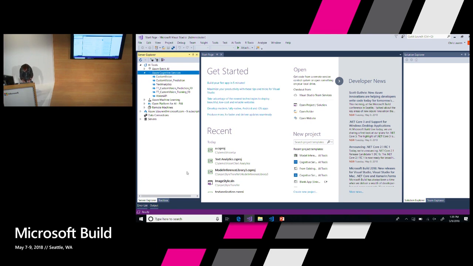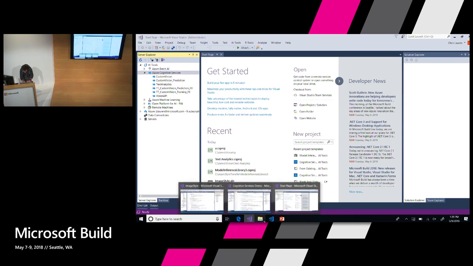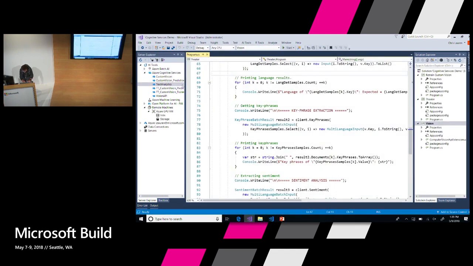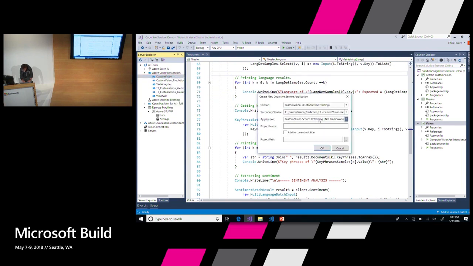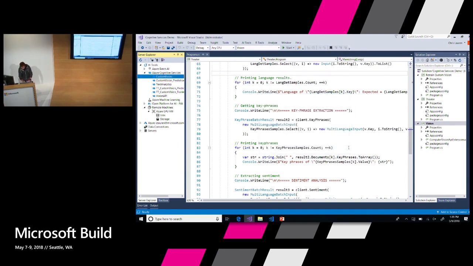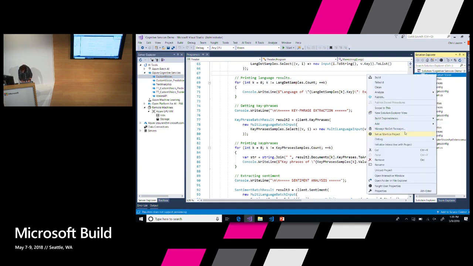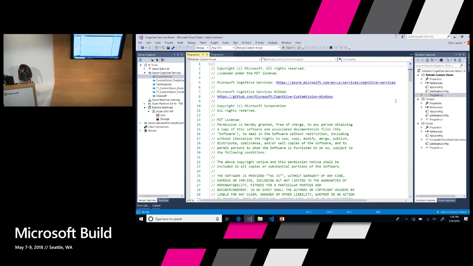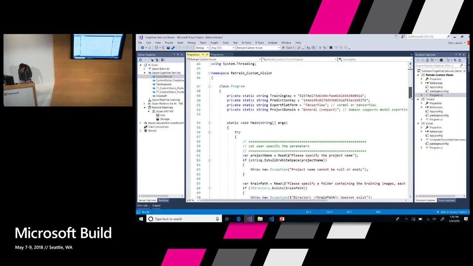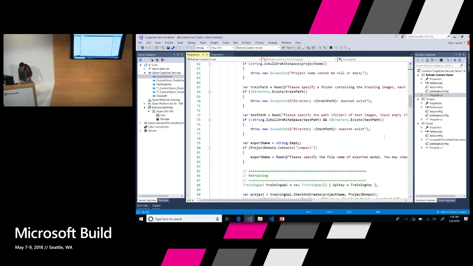Now, to do that with Visual Studio Tools for AI, simply right-click on the custom vision project and again, create new application. And then you can see we've got a retraining project. So you can either choose C# code or Python code, you choose. It'll generate this code for you that enables programmatically retraining. So to speed things up again, I've already done this. But you can take a look at the code, and this is simply going to iterate over the local directories.